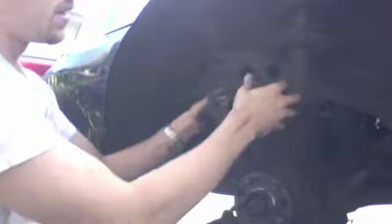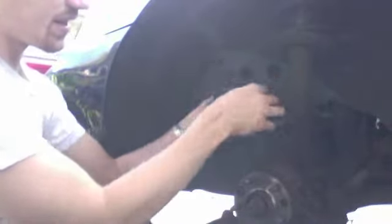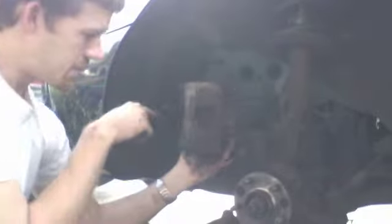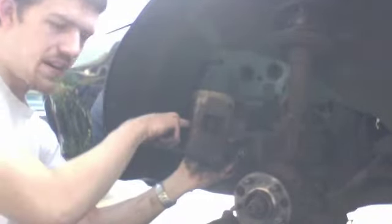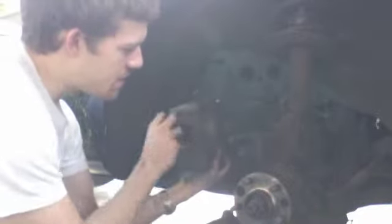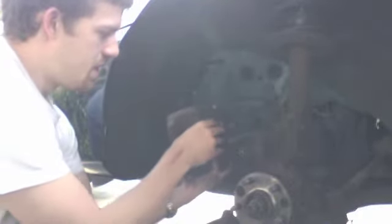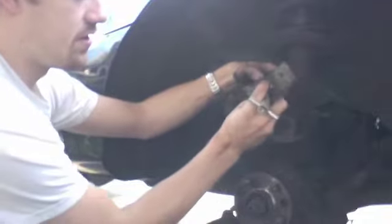Okay, now we're going to leave this rear pad in, and you can use a couple different methods to push this piston back into the caliper. Remember, we use this little guy, but you could just as well use a C-clamp. You're going to put the screw end right here on the brake pad, and then the other end right on the back of this caliper. Don't set it on the brake line. If it's rounded off, you're going to have to find another way, put a piece of wood on there. But just put the C-clamp around it and then tighten it down. I'm just going to use this guy because it's right in front of me.